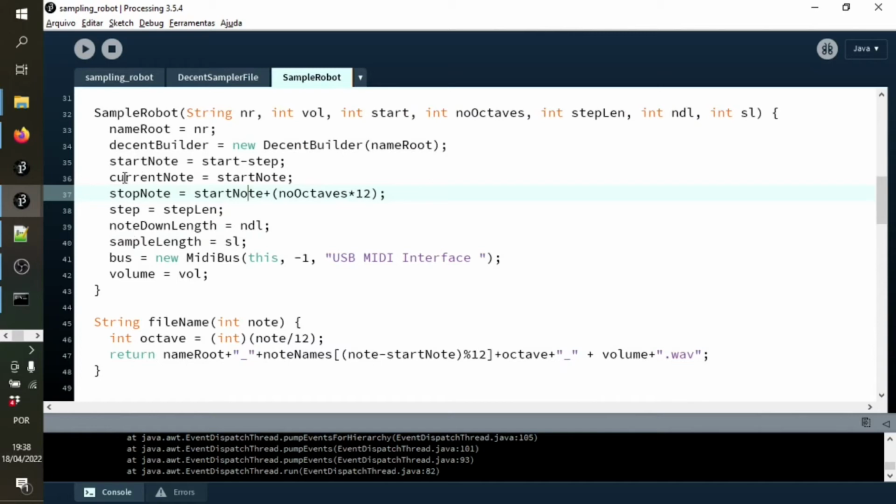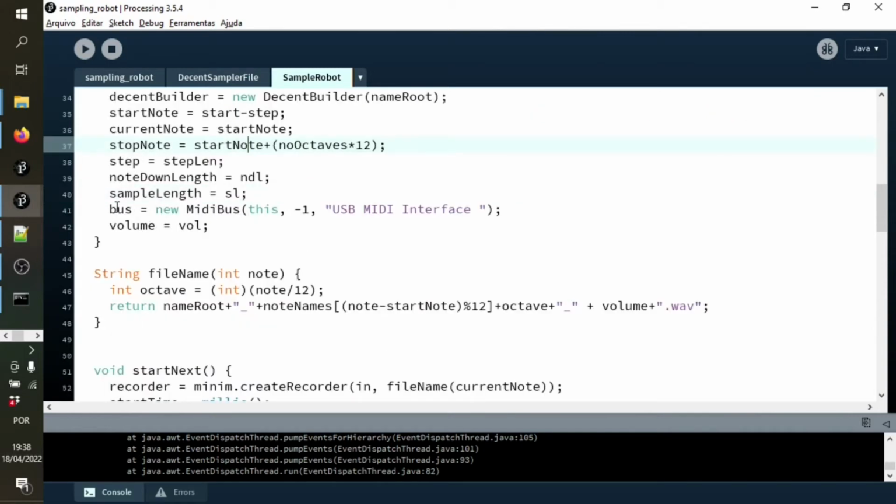They're just going into the variables as I described previously. We create the bus. At this point, you'll notice that creating the MIDI bus, I had to give it this parameter. This string is very important. It's the name on my machine that the USB MIDI interface is called, and you'll notice there's an extra space at the end there.